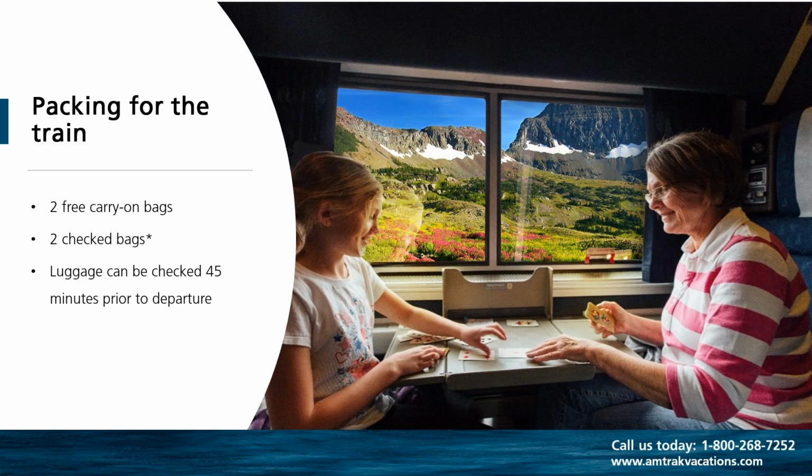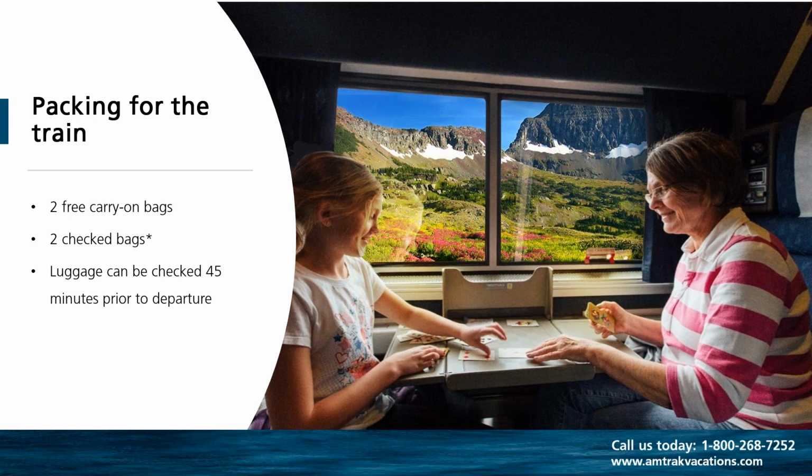In addition, it doesn't mention it here, but you do get 1 personal item in addition to those 4 bags. So you can bring 4 bags potentially, as well as a personal item like a purse, a backpack, a laptop bag, something like that. So the 2 free carry-on bags you do keep with you throughout your journey. You can put them overhead or under your seat when you're in coach. You can bring them into your room if you have a roomette or bedroom.